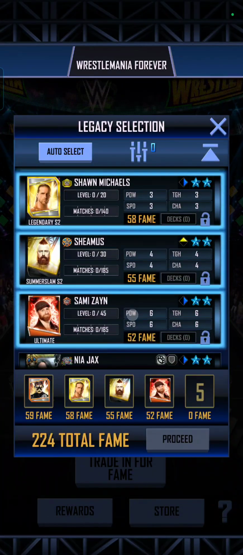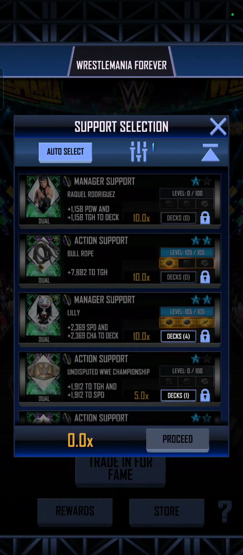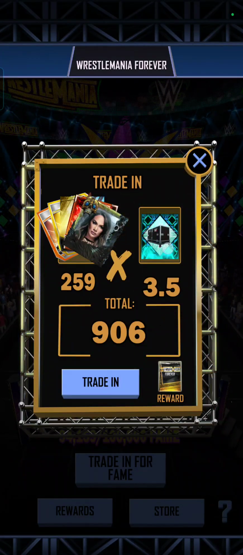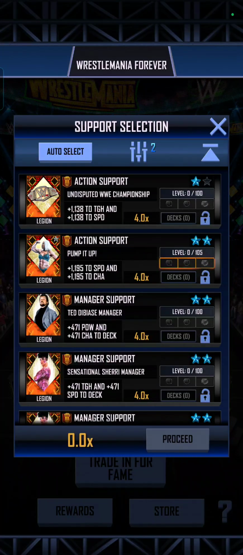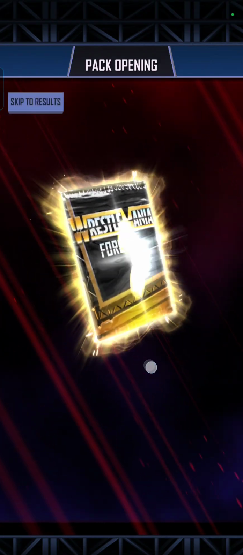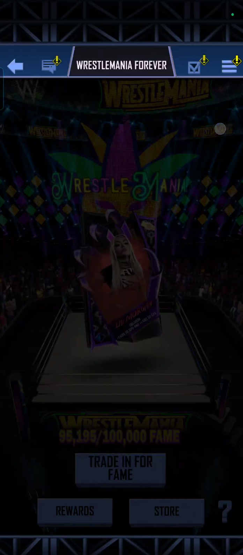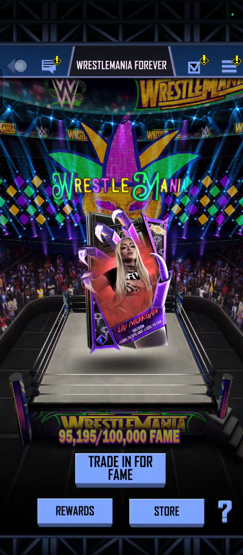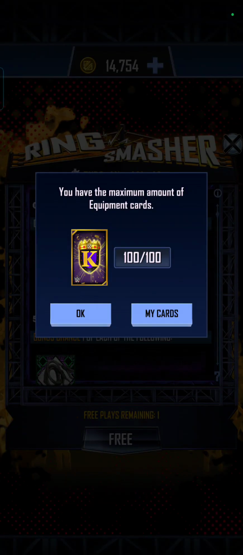Big old Stardust, epic from Season 2. And we're going to use a Feral support on this one? No, actually, we're going to use a Legion. Yeah, that's just over 1,000. We're approaching our next reward, which is 100,000. So the next one is Ring Smasher, which again we're just going to play entirely for free.